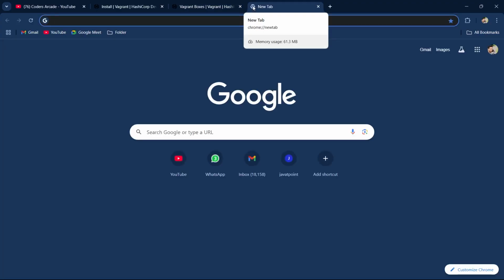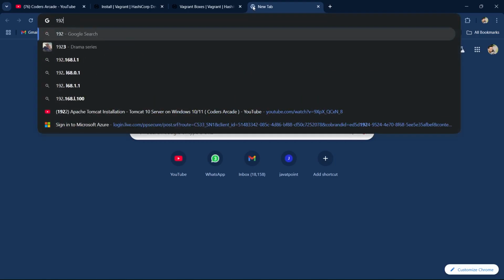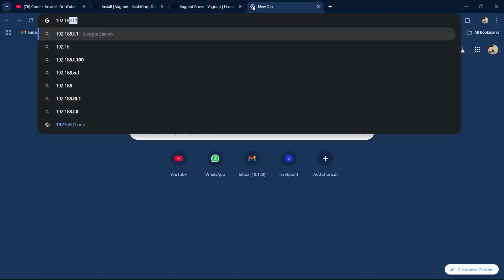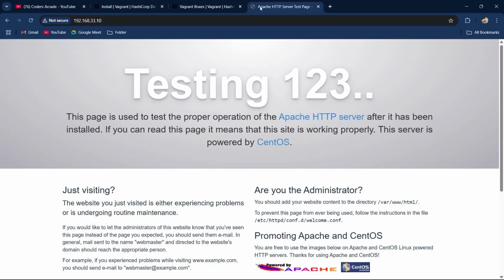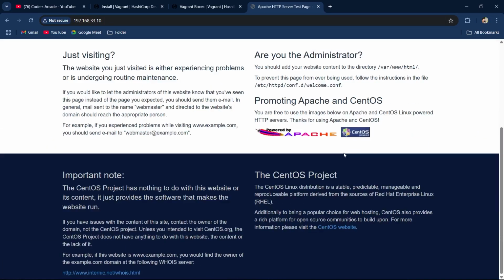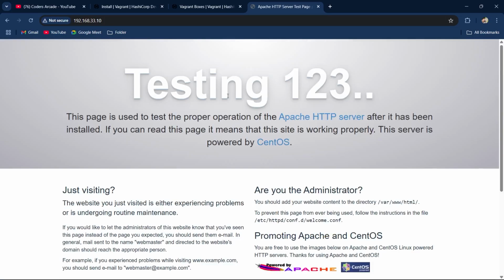Here let's remember the IP addresses. The IP address, if you remember, was 192.168.33.10 for the web. If you press enter, see guys, magic. We have the Apache Tomcat running here. Got it? This is the beauty. So we have successfully done configuration management using Ansible. From the controller machine, we have successfully installed Tomcat on our host machines. We have two host machines. This is the DB machine, sorry, the web machine.